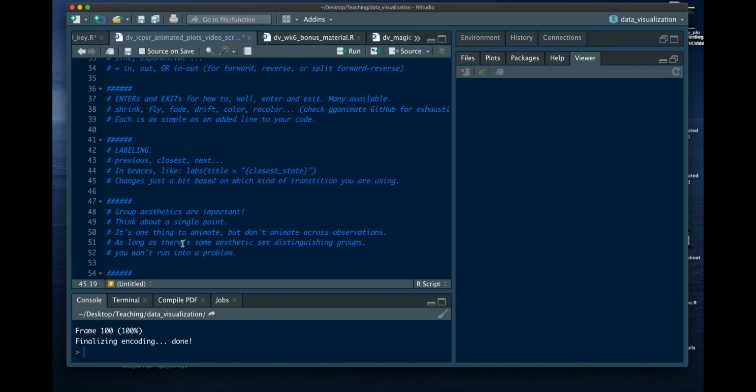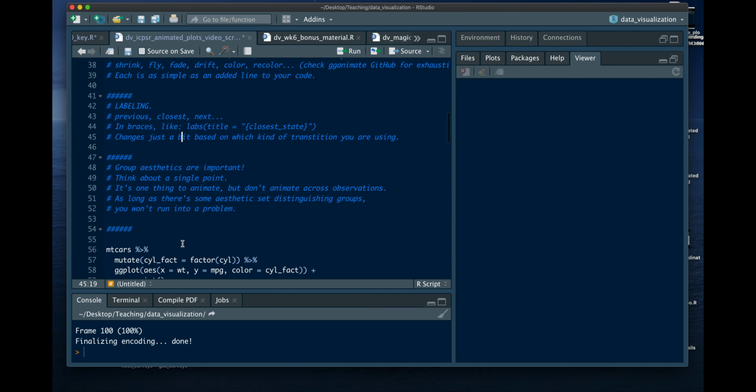It's one thing to animate, just don't animate across different observations. That just makes an implication that is not really accurate. But again, the appropriate grouping aesthetic might take care of that for you. So you might have an accidental incorrect piece of code, but you might not know that it's not working correctly because the grouping aesthetic might take care of it for you.